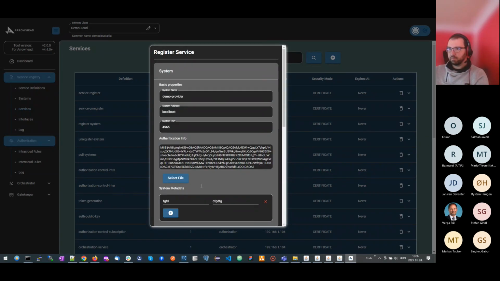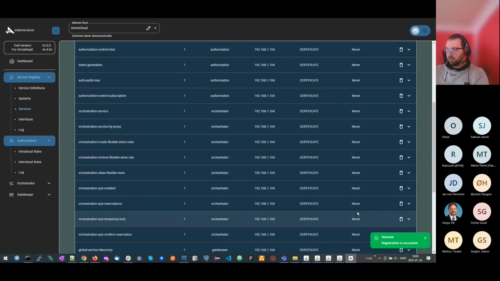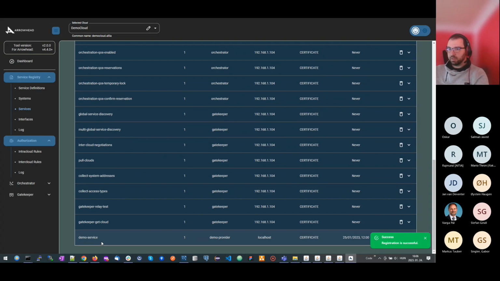If everything is filled correctly, then by hitting the register button, I have the demo service instance registered. So once my provider would be started, then it would see that I'm already registered.